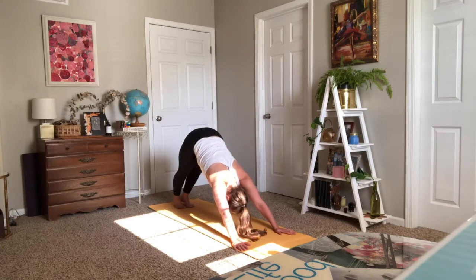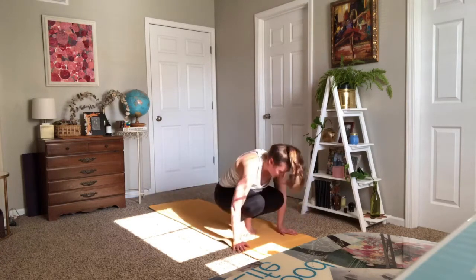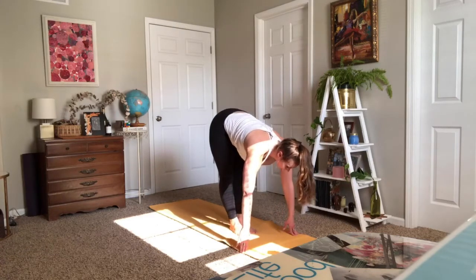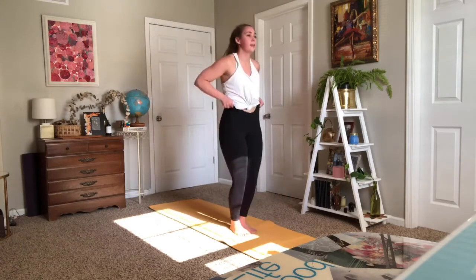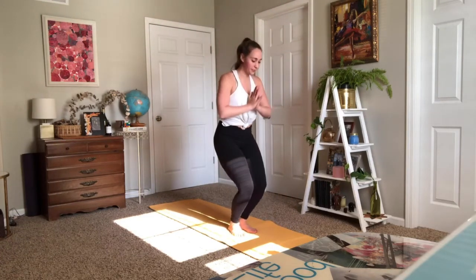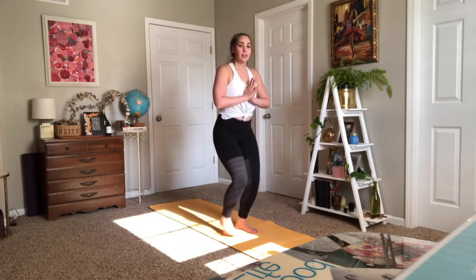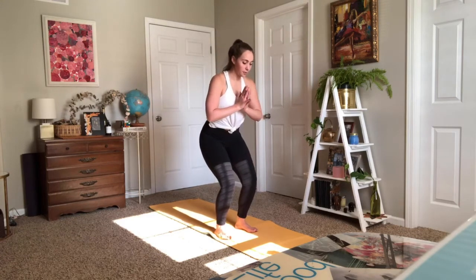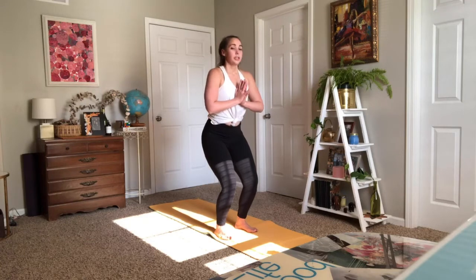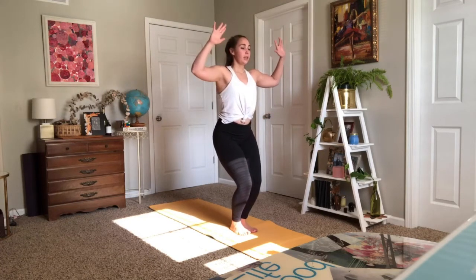Exhale downward facing. Take a breath in and a breath out. Inhale lift your heels, exhale bend your knees. Look to the top of the mat and travel forward. Inhale halfway lift, exhale forward fold. Reach all the way up — Tadasana. Chair pose. Chairs are a nice little tight squat. Traditionally our feet stay together, but you can definitely take about hip-width distance. Your weight is in your heels, your chest is open. Hands can be at heart center, you can open to a cactus, reach up or forward.